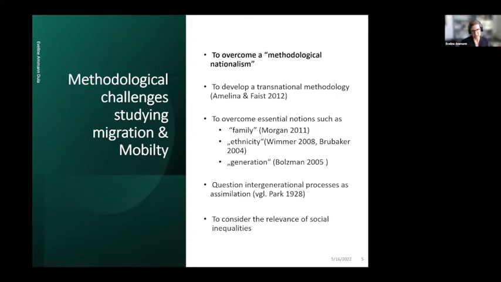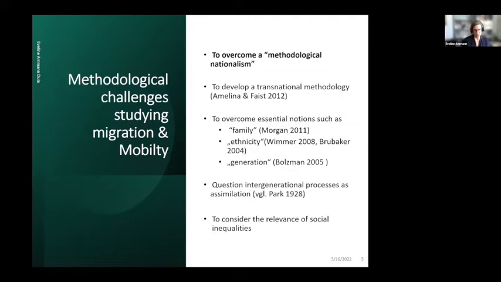The same is true for ethnicity. When we think about ethnicity, especially in Europe, we often use this term, sometimes instead of race. We also have to question what ethnicity is. To overcome the nation state as a natural unit, we should not talk about the Albanians or the Nigerians or whoever as an entity. This is a kind of thinking we should overcome, and think more about what categories are really relevant, and these are categories that are built and not natural.